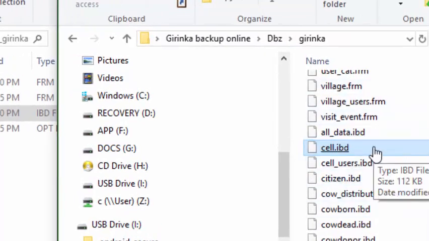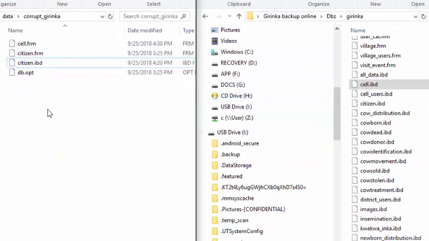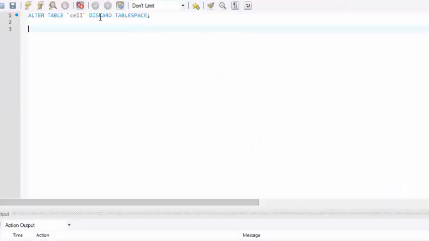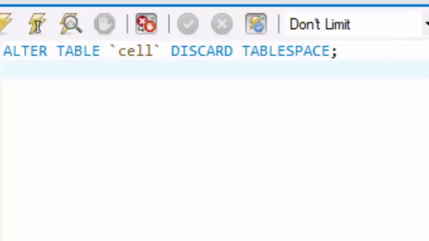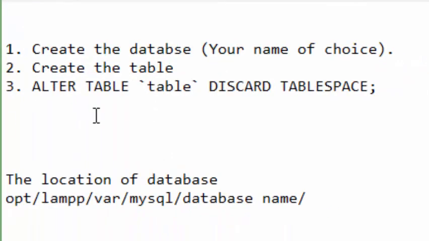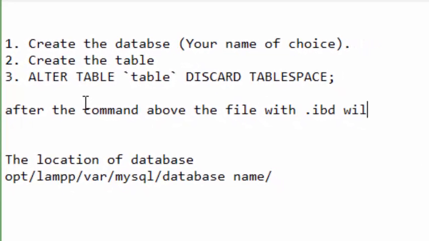I will copy this IBD and paste it here, and after writing this command of this table, the IBD will disappear. The file with IBD will disappear.